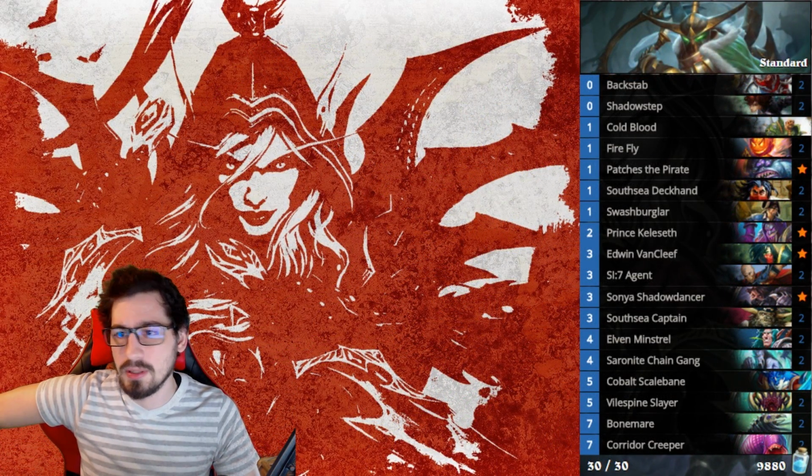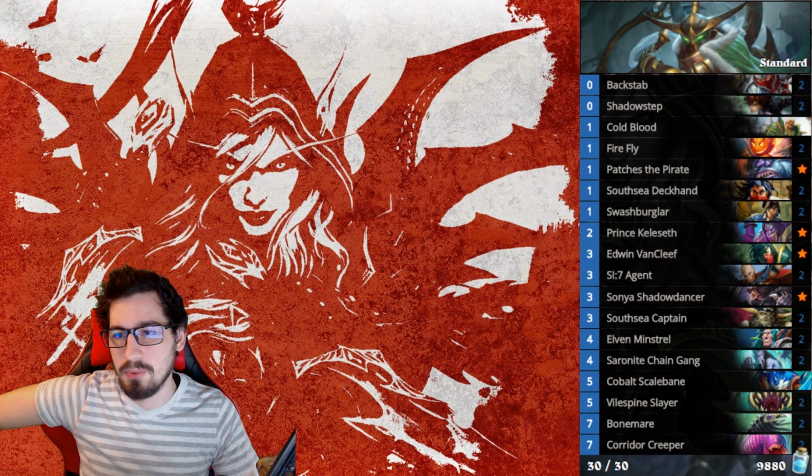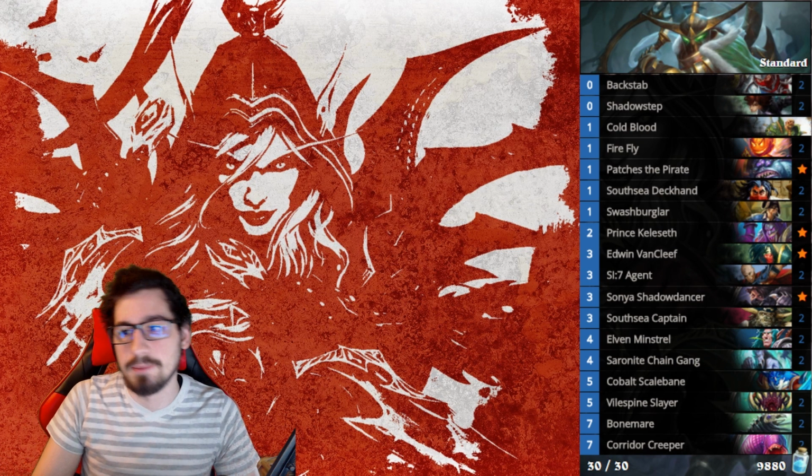A lot of people run Lich King. Well, actually, we won't move into the card text, but the deck really hasn't changed at all, guys. Running 1 Cold Blood, running 2 Cold Bloods, it's preference. The main point of this deck is basically to be able to play Prince most of the time on turn 2. Shadow Step him if you want, or you can Shadow Step cards like Vile Spine Slayer for crazy amounts of removal. But some people run Karen, Lich King. Some people run Double Scalebane.